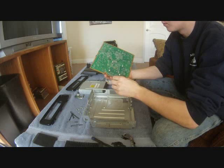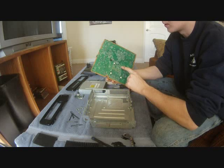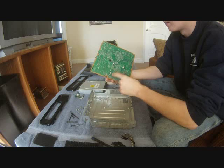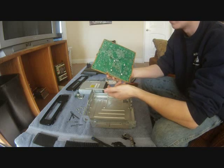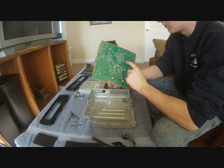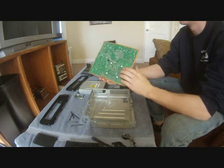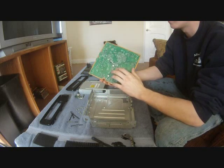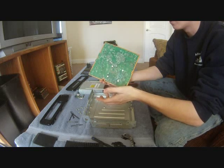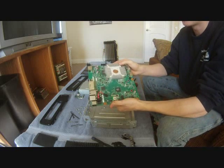I've seen a lot of people that bring me their Xbox that try to do the mod themselves, and they've damaged one of these. Now these are replaceable. I have resoldered the bigger ones on, but I wouldn't recommend it. It's very sketchy. So I would check all of these, make sure all of these are intact, make sure your motherboard doesn't look burnt anywhere. And there's plenty of videos on YouTube on how to do the X-clamp mod. Not too many for the Slim, but it's pretty much the same way you do it for the Slim and for the regular Xbox. So this is the new Xbox motherboard.